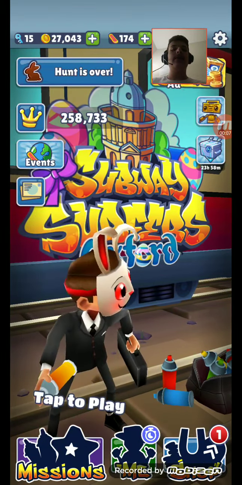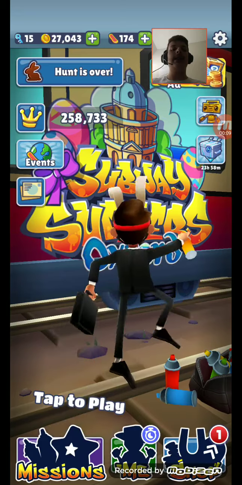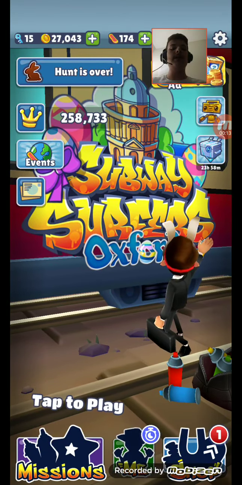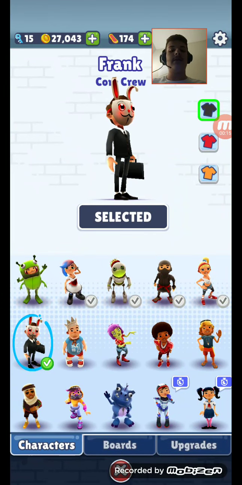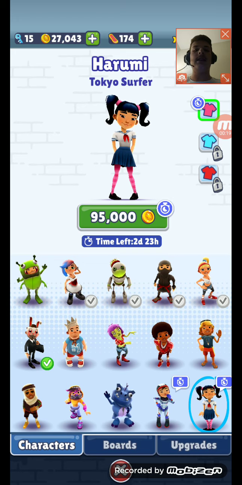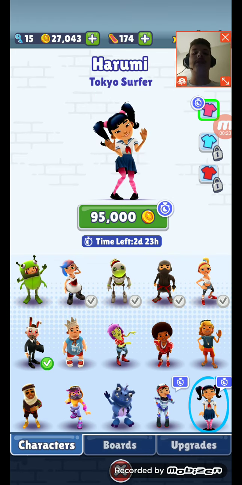And we're still in Oxford? I thought the setting was going to change. And what's this here? Amy? And Harumi? No, I don't have enough coins for her.